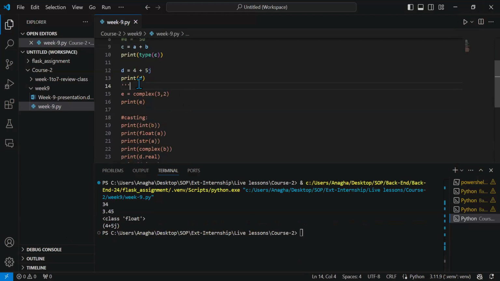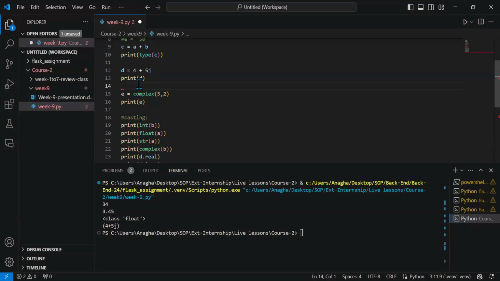After that, the concept: we can change the data type of any variable. It is called casting. We can explicitly give that specific data type for that variable.